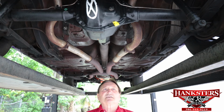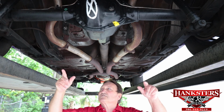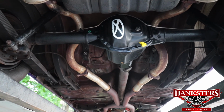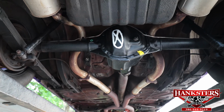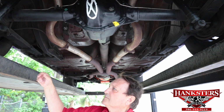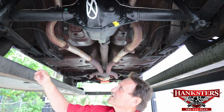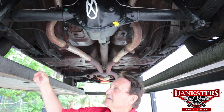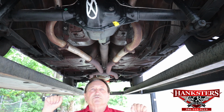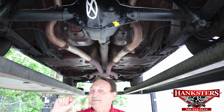Basically, it's a Dana 60 carrier, which is a Dodge truck. Original gas tank, original mufflers, original quad exhaust out the back, the floor pans in the trunk, the rear drums, of course, in the back here. They're 11 by 2.5, 11 by 3 in the front. Original shock still in the back. The car is an unmolested 22,000 mile 1971 Challenger 426 Hemi 4-speed. Bet you can't find another one. And it's here at HANKSTERS.